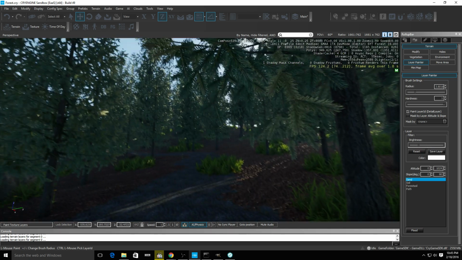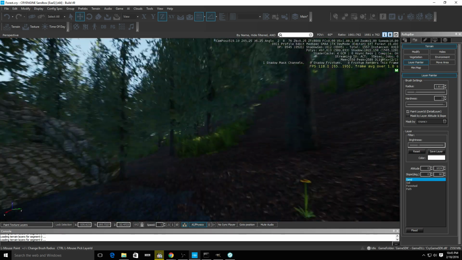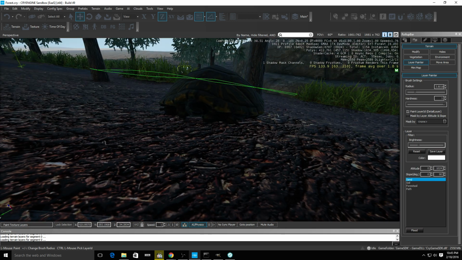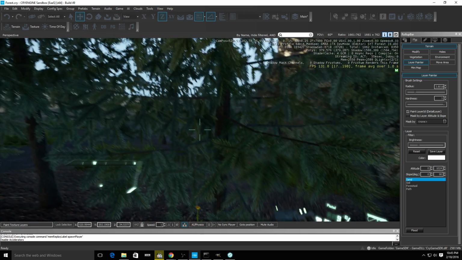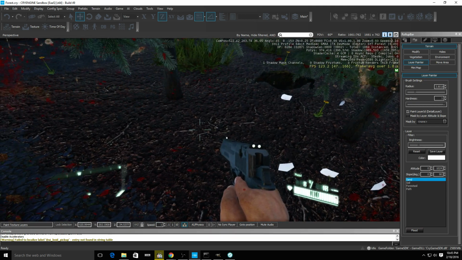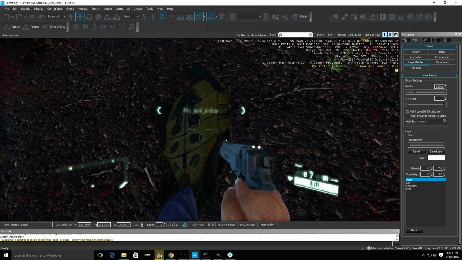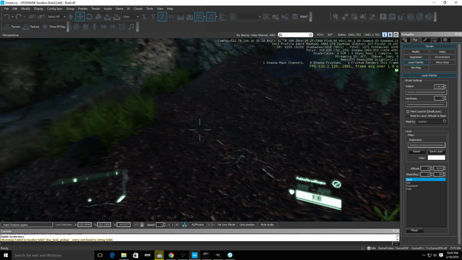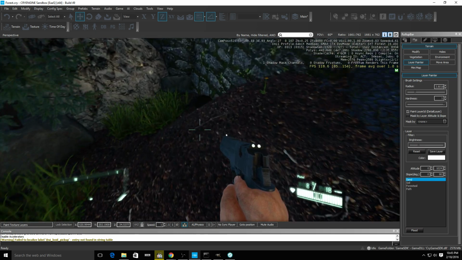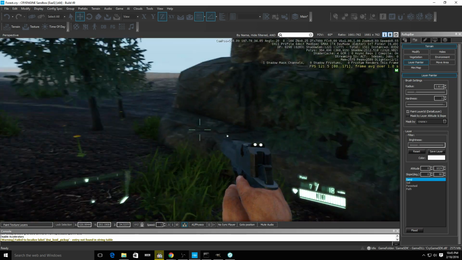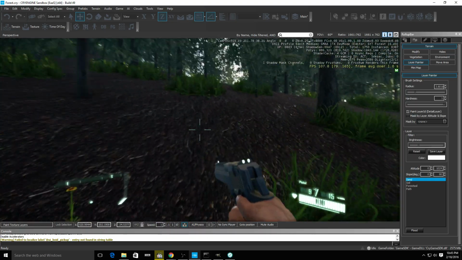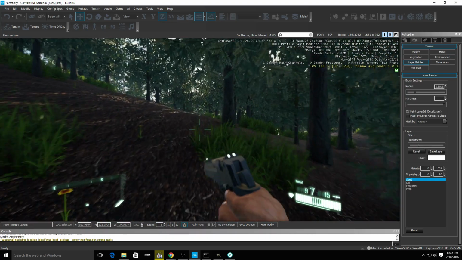And the sand is fine. Let's run through a forest.